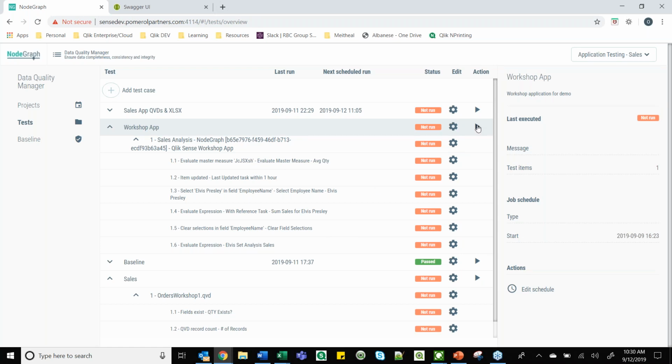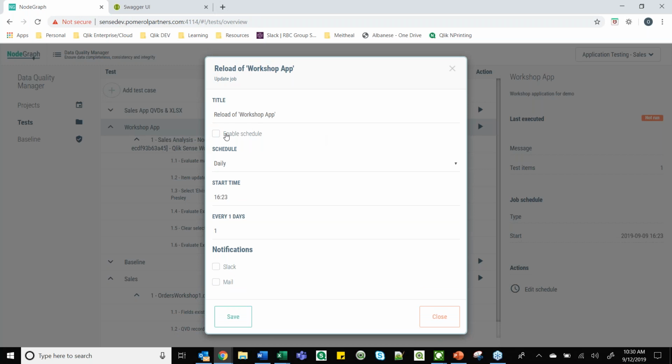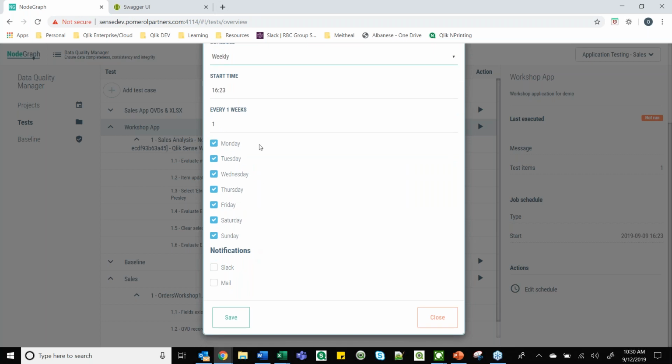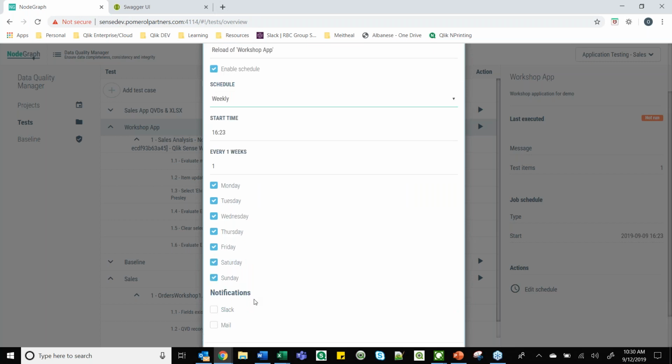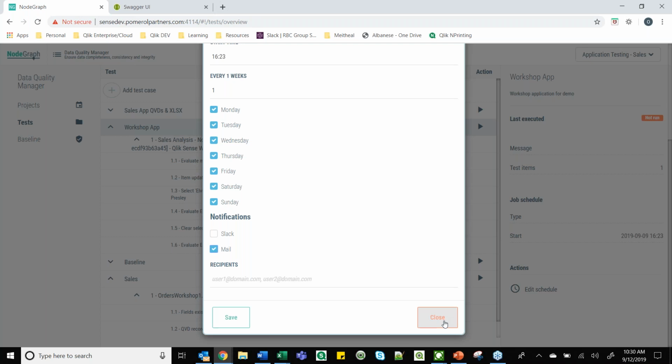And I can just run it by hitting this play button. What I can also do to automate it, just come over here to this action section, hit edit schedule, come in here, I'm going to enable it. I can schedule it daily, hourly, weekly, monthly, and define the parameters I want to test on. I can also send myself notifications, whether it fails or all the time. The notification settings will be explained a little bit more in depth in the overall general settings of NodeGraph. But say I wanted a notification by email whenever this runs, and whether it's successful or fails, I'll get it every time it runs once a week.